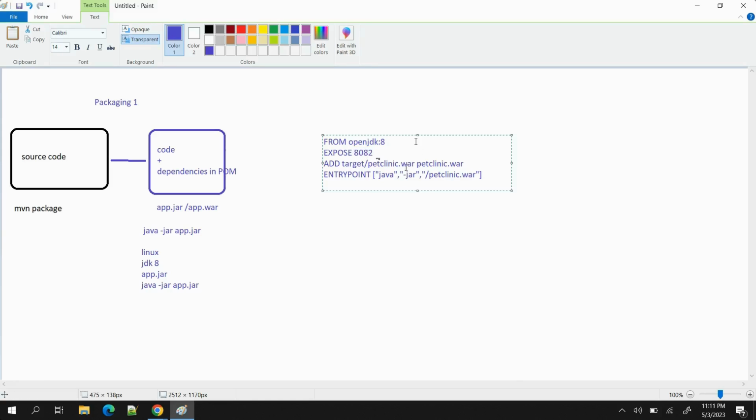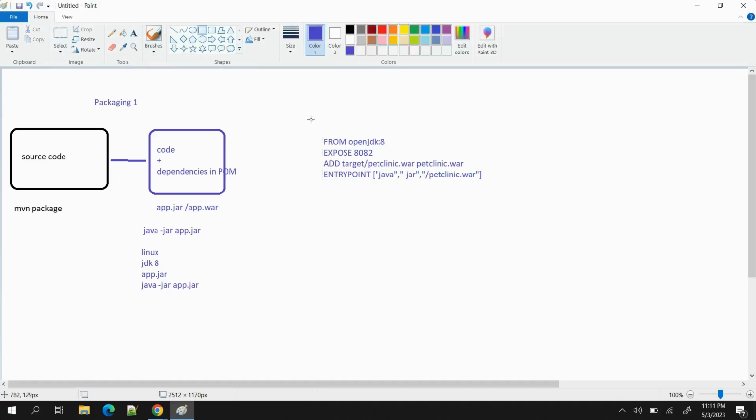And then the jar file or war file, I am copying it and pasting it on a device where I want to run. And finally, I am running the command that is required to run an artifact, which is java -jar app.jar. So basically these things are required, and using Docker I built a package from these files.